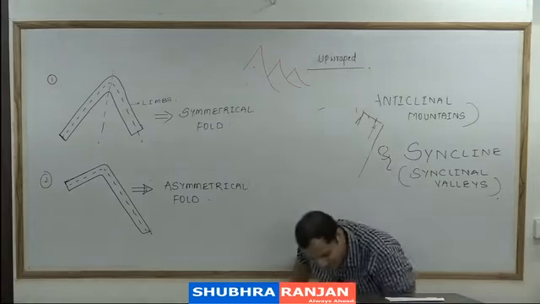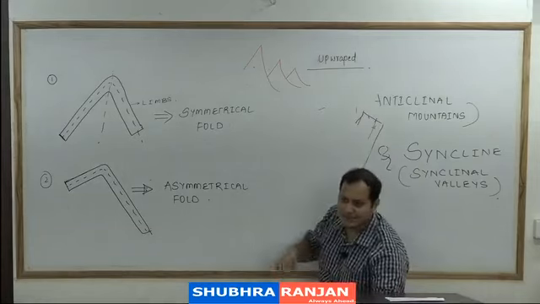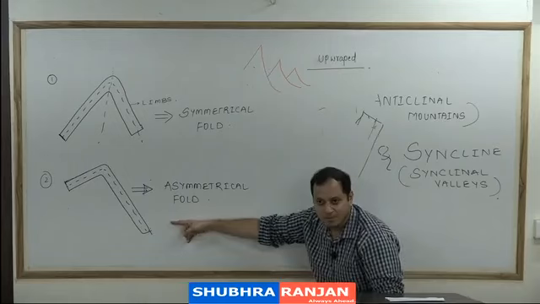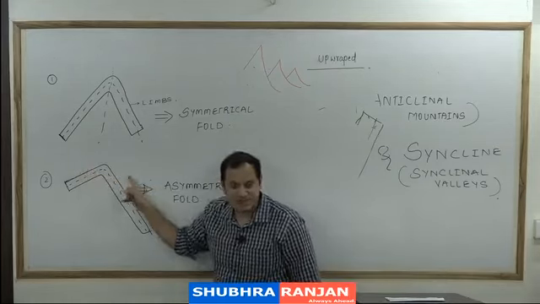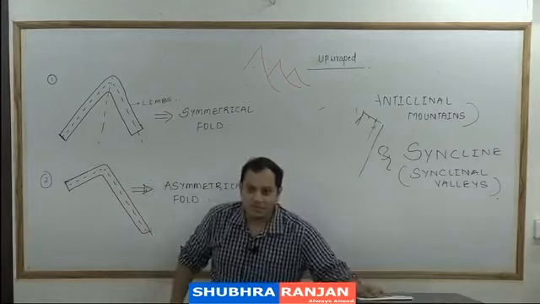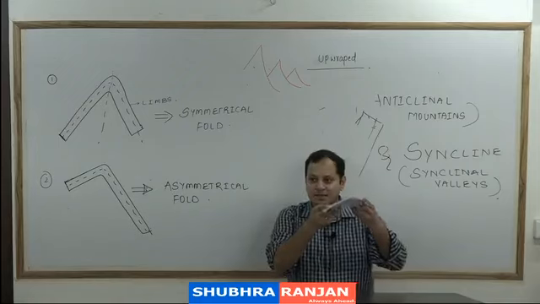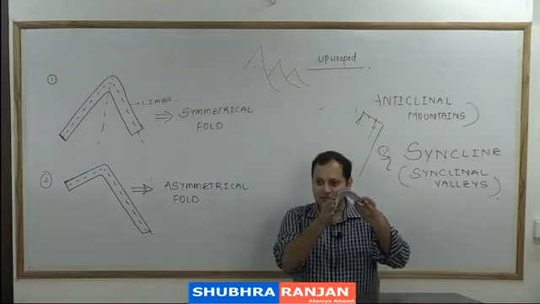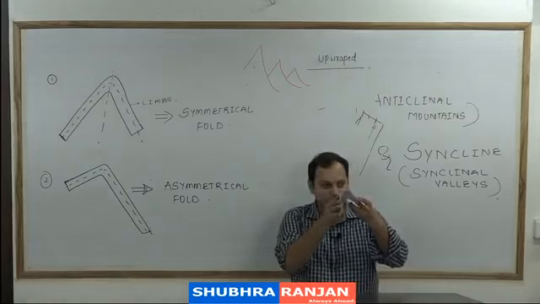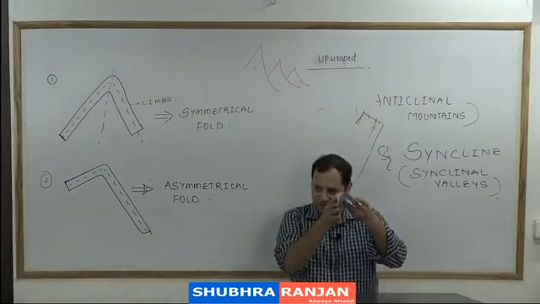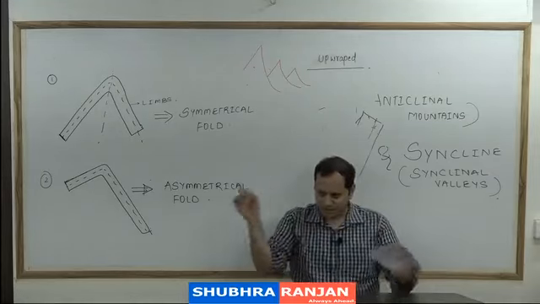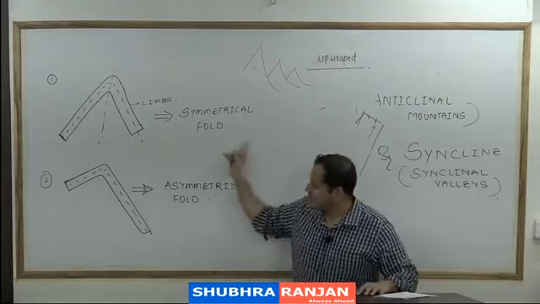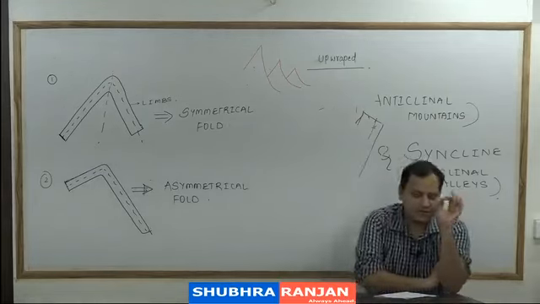And this is what we have seen in plate tectonics, that the southern side of the Himalayas is much steeper than the northern side of the Himalayas. That is what is known as an asymmetrical fold. Why? Because the Indian plate is pushing the Eurasian plate, and therefore the push is more from the southern side of the Himalayas, and hence we have asymmetrical fold in the Himalayan region. Fine with this?